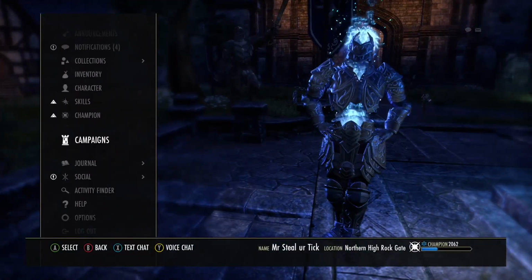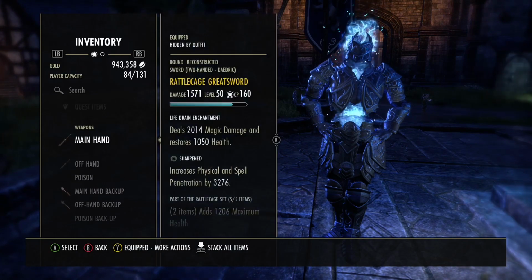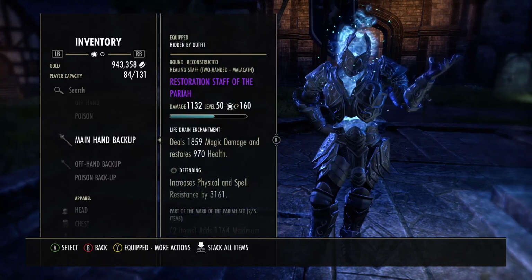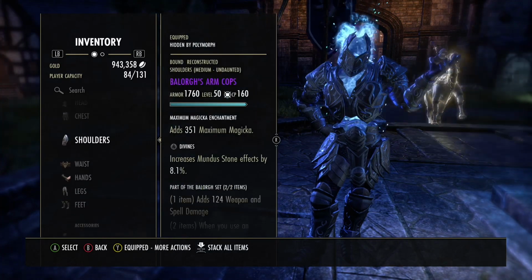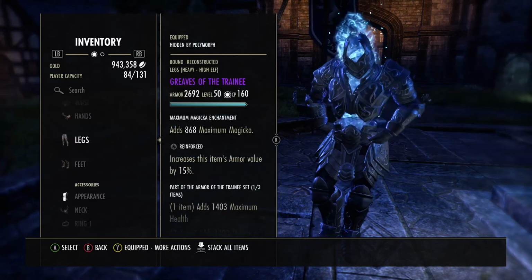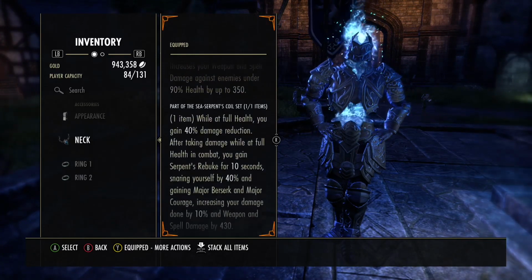It's me, your boy, Law Dog, back with another hot fire take on them Templar magplar build. Check out what I'm running. Rattle cage, heavy armor. One light on the head, one light on the medium. That's the Balorgh's for the burst. I'm running that Sea-Serpent's Coil, man.